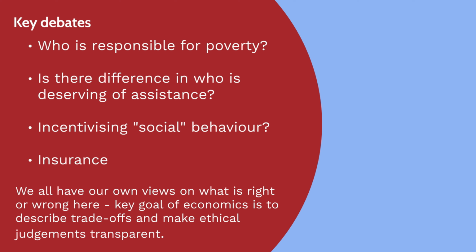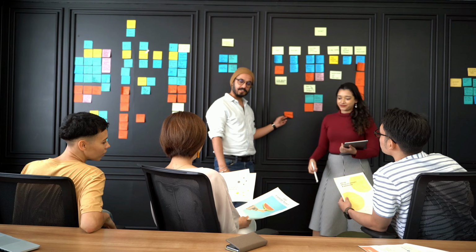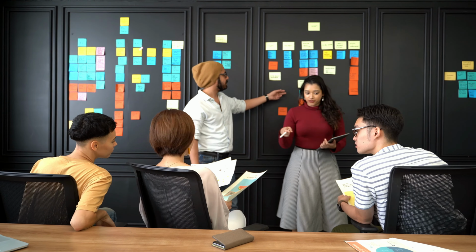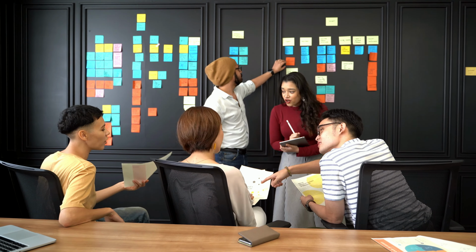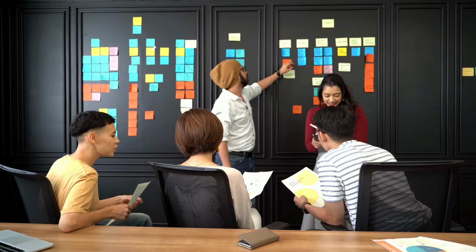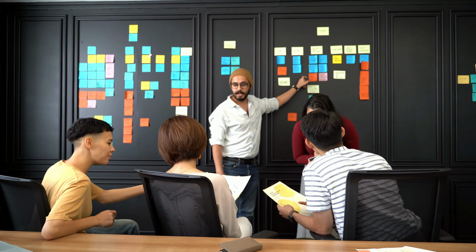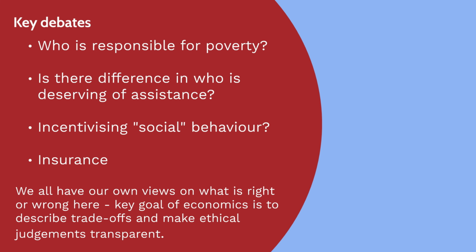The goal of economics is to describe trade-offs that exist when we make choices, so that these ethical statements are transparent and we can have a discussion based on the different ethical views we hold. Now, we could disagree with each other in a fiery way about it, but we should have a shared framework and a shared number of empirical estimates that are in the background. And then given that, we might reach very different conclusions due to the ethical statements we make. Doing this work of building a framework and finding data doesn't tell us what's right.